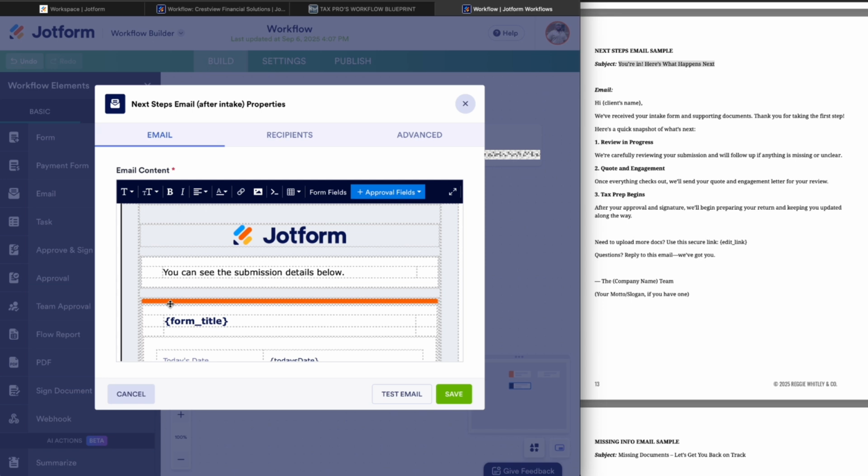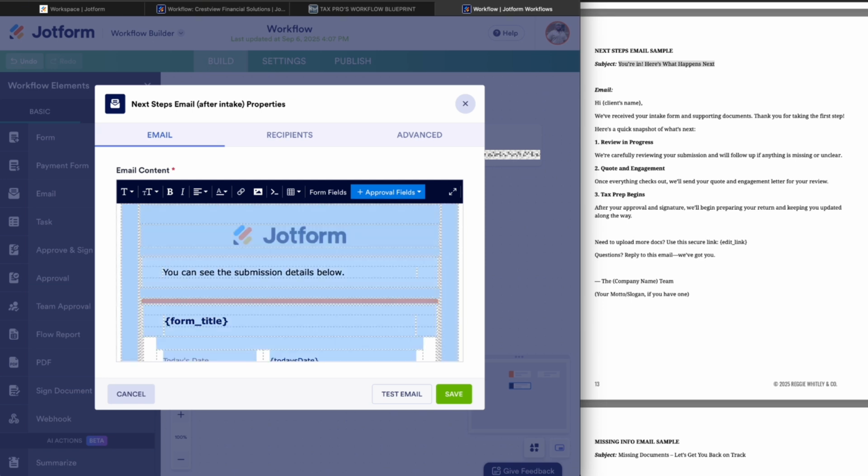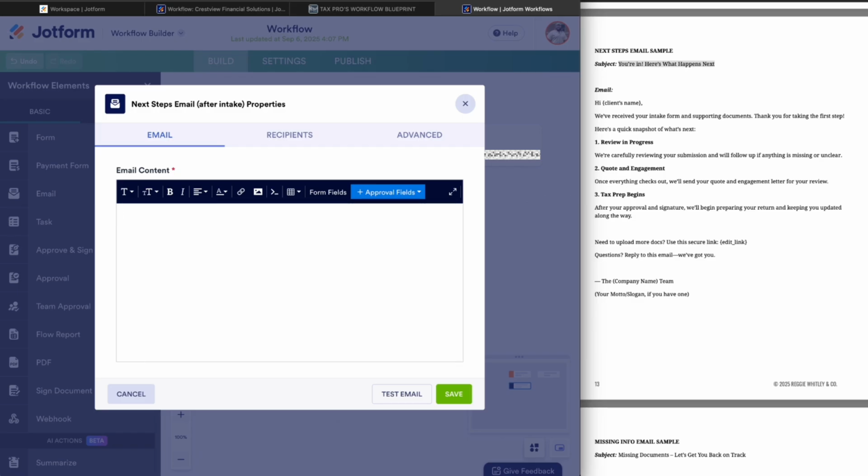I have a MacBook, so it's Command A. I don't know what it is on Windows. I think it's Control A, I believe. It's a shortcut to select all. And then you're just going to delete it out because we don't need that trash. What do we need that for?